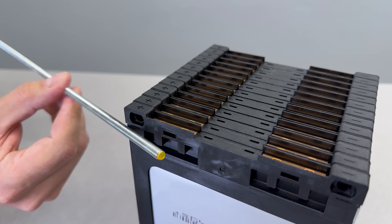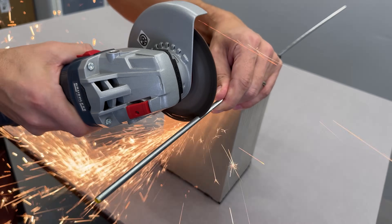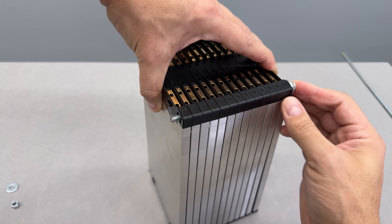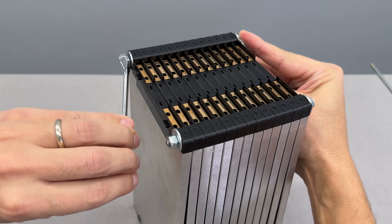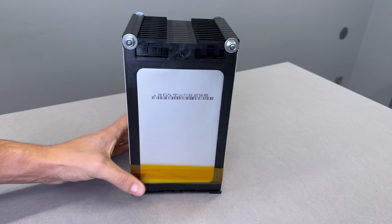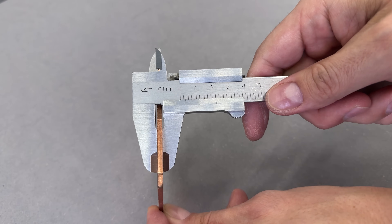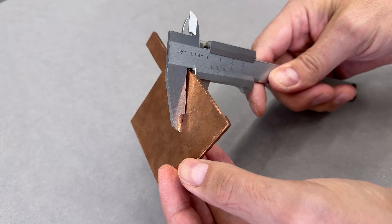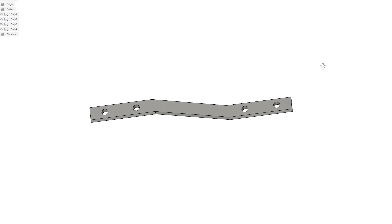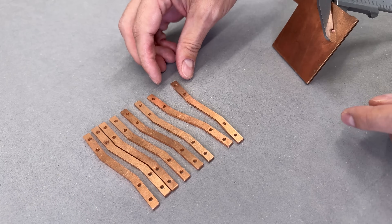To keep the cells firmly in place, each bracket has a mounting hole. I used M6 threaded rod, measured and cut to the exact width of the battery pack. With a nylock nut and washer securing one end, the rod was inserted and tightened to hold everything together. The top of the battery pack is secured using stackable cell clips and threaded rod, while the bottom is held in place with kapton tape. Since I needed busbars to connect the cells in series, I wanted maximum performance and decided to use 3mm thick copper. I designed the busbars in Fusion 360 based on the cell layout and called up a friend to see if his CNC machine was available. A few hours later, I had freshly milled busbars and was ready to move forward with the build.